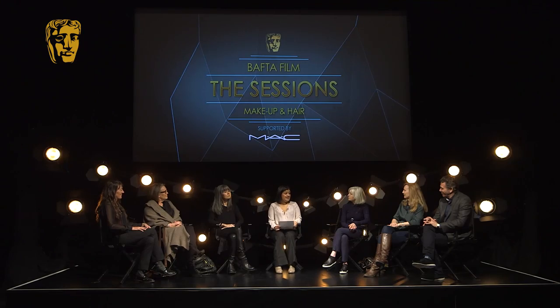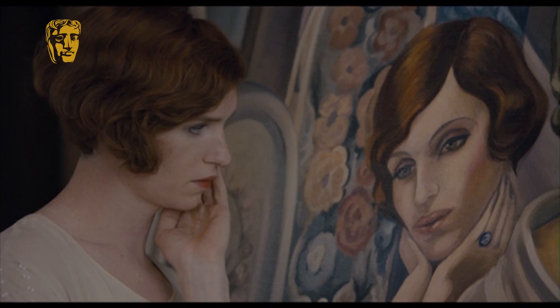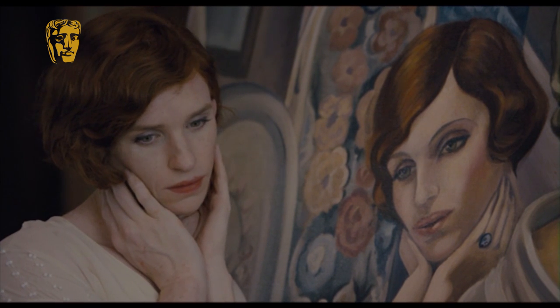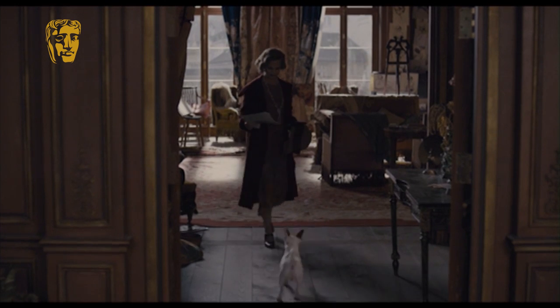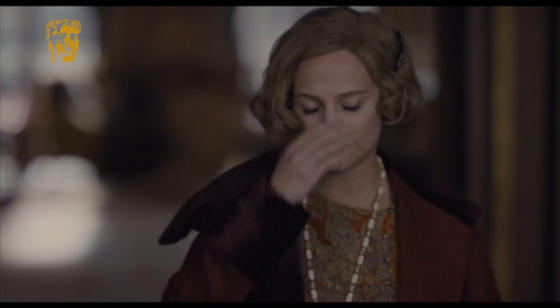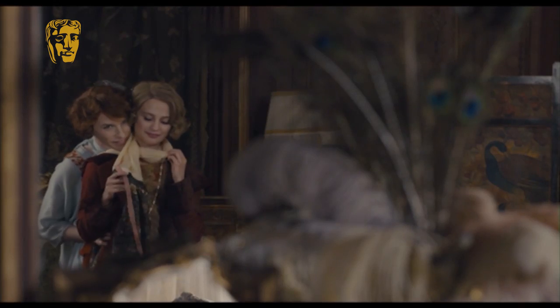With The Danish Girl, it's obviously based on a true story — the transformation of Einar to Lily. What were your initial reference points? He was actually a middle-aged woman by the time he became Lily, but the whole premise was really about Gerda's vision of Lily, because Gerda painted Lily. Tom would always say, 'Look at the paintings.' All the paintings were very 1920s — she painted Lily with wonderful dark hair and red hair, which is what we ended up using. The production designer Eve had already established a colour palette: cool colours in Copenhagen, then warmer colours in Paris.